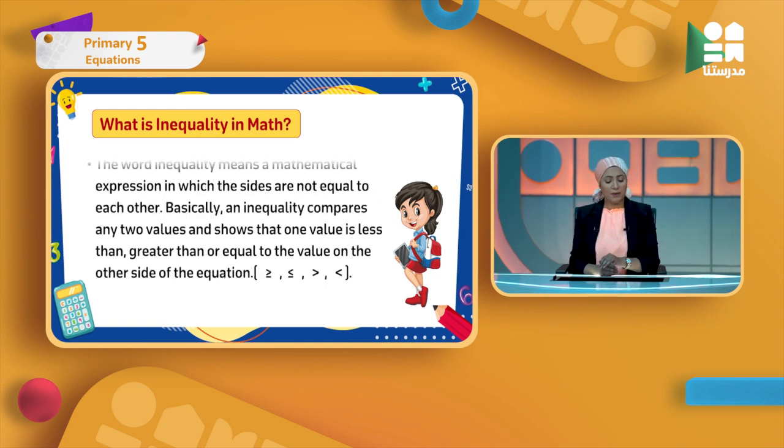The inequality in math means a mathematical expression as well in which the sides المرة دي they are not equal to each other. يعني في equation أنا عندي إنه ال two sides are equal to each other. عندي equality. While in the inequality ال two sides are not equal to each other. طيب بعرف إزاي الفرق بين ال equation and the inequality؟ بعرفها من ال symbols الموجودة عندي.